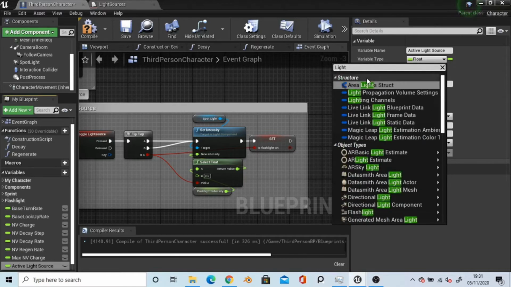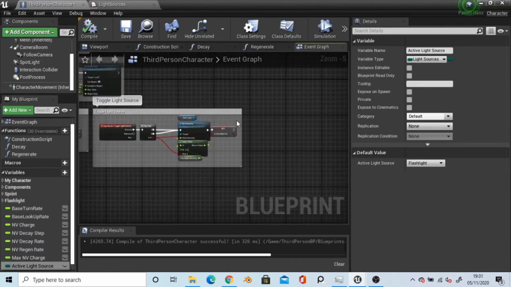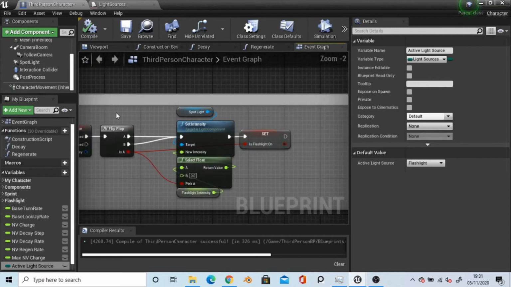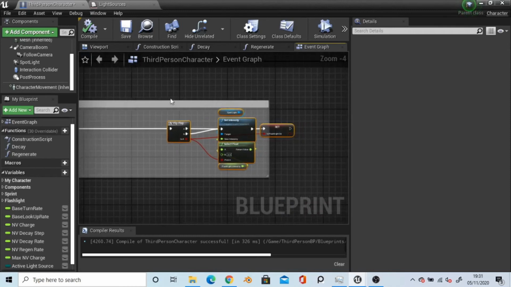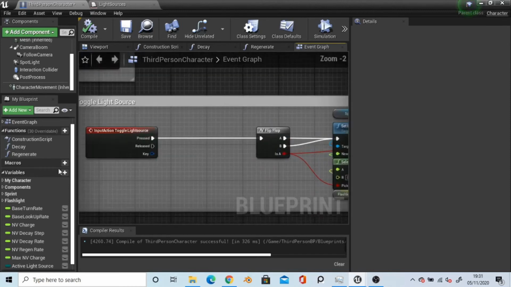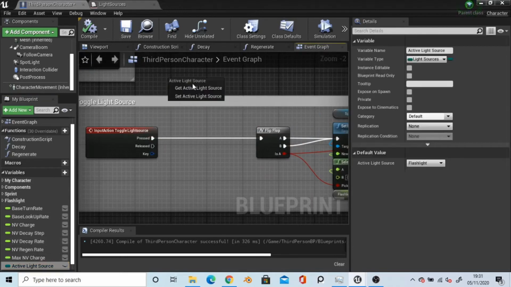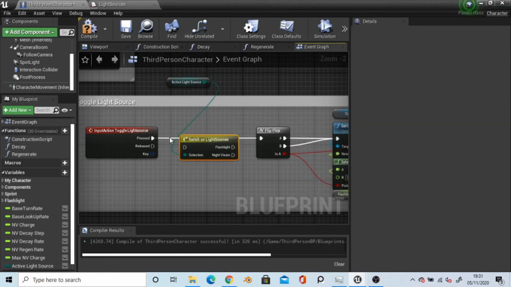So light sources. Drag away the flashlight stuff that we did in the second episode, and drag in the enumeration that we just got, choose get, and what we need is a switch. Now on pressed, drag it into there, and just leave that logic there, that'll be fine.